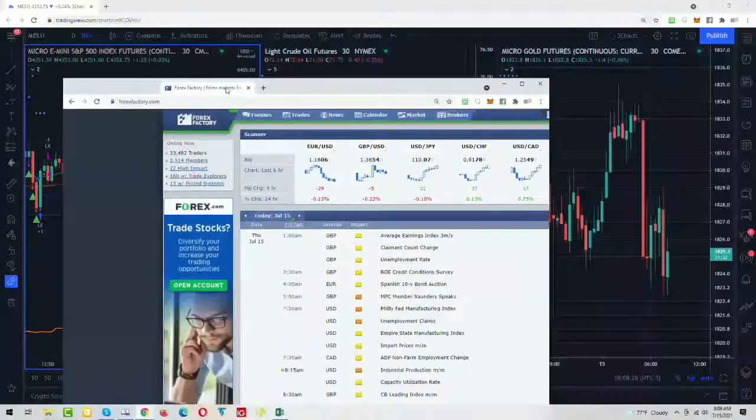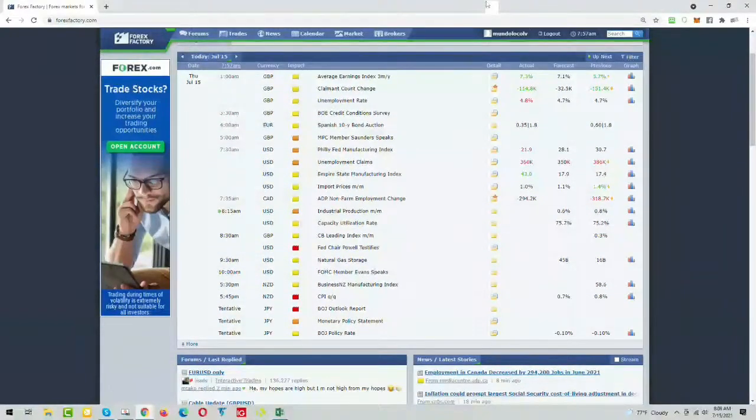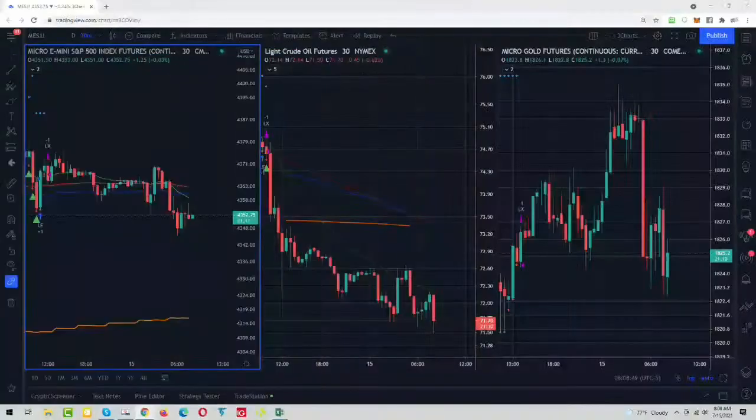Now, we do have some news coming up today. We've got Mr. Powell that's going to be testifying here in a bit at 9:30 Eastern, 8:30 Central. So that'll be happening right as the new market session, the regular trading hours, gets underway. We've got some lower impact news as well, but this is the one to watch. Depending on what sound bites come out of that, it could be market impactful. The big takeaway from that is don't overthink it, guys.